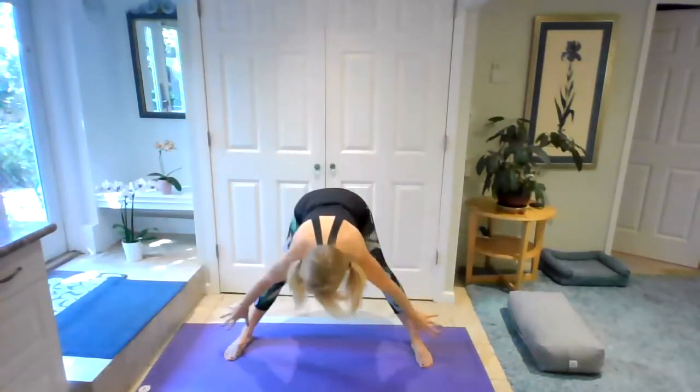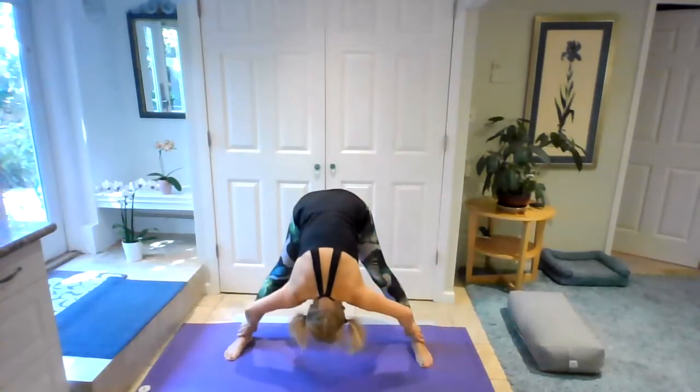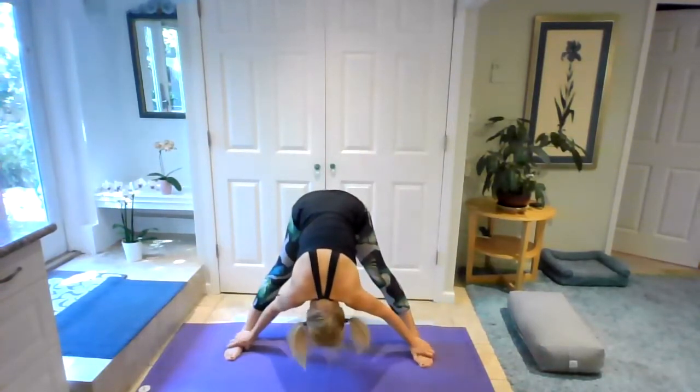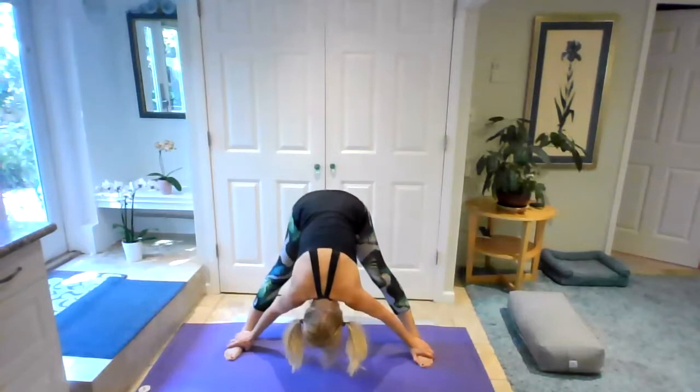And inhale, chest forward. Big breath. Exhale, fold forward. Wide-legged forward fold. Relax. Let your head and neck completely relax. Nod your head, no. And yes.